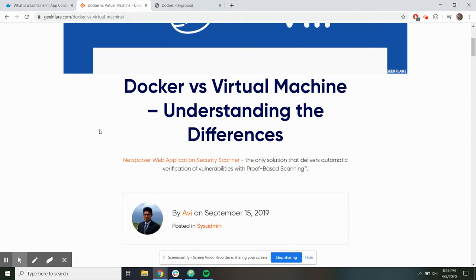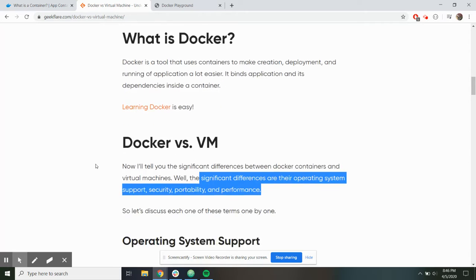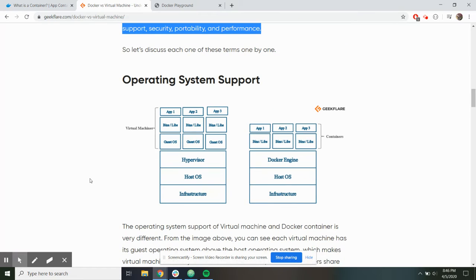So on this article that I found, I just read through a couple of the differences between a virtual machine and Docker. There's a diagram here, and based off of this diagram, you can see that virtual machines would be slower to boot up based off of each VM having their own operating system. Since Docker only has the host OS, it loads very fast. Virtual machines are actually more secure than using a Docker container, though, since they each have their own OS and they all have their own separate identity. So if a container in Docker is exploited, the rest might be vulnerable to hacking as well.